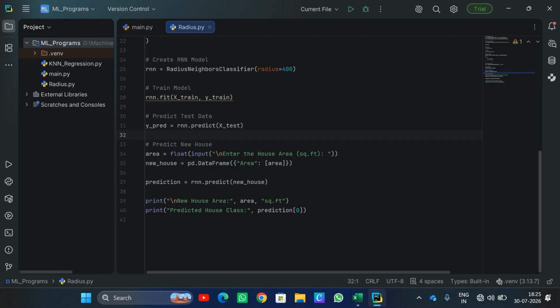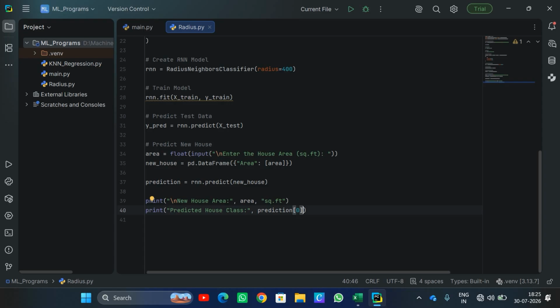Now we need to give a new area, that means a new input, so that it can classify. Here we have given some area, and new_house is equal to a data frame. We are giving the input data frame, so whatever area we give will be passed here. And now predict. We use the predict function because predict is to predict the output. So this is for testing. Here we use the same function, prediction is equal to new house, and we display the same in the output.